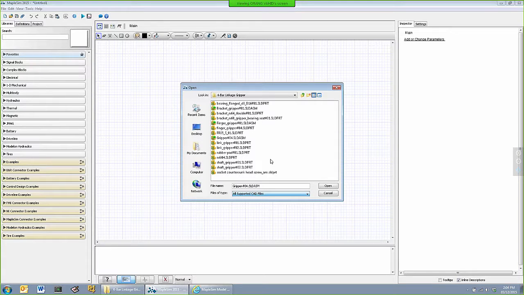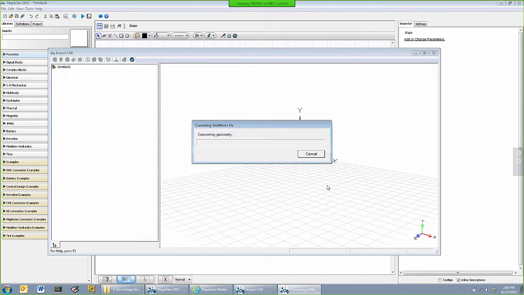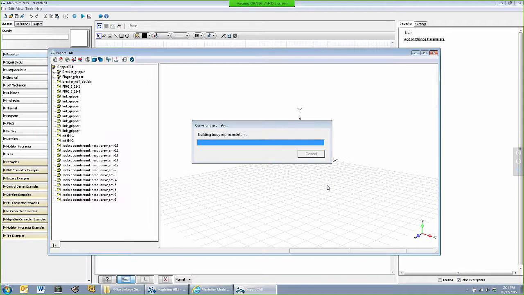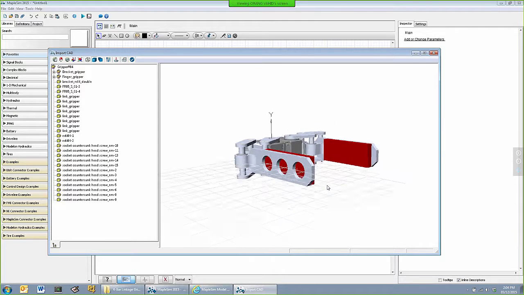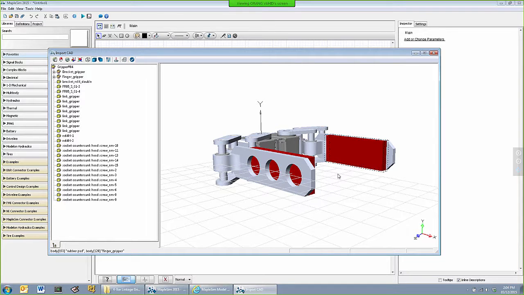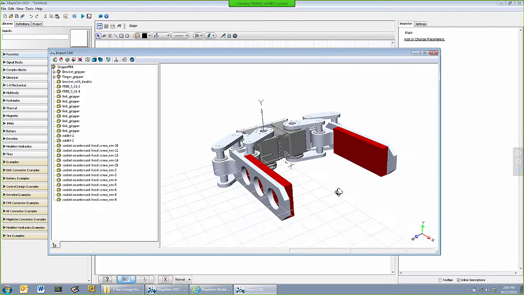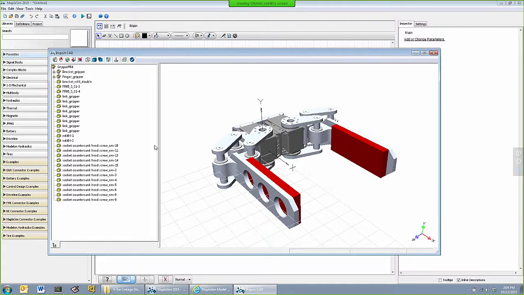Here we use a SolidWorks assembly file. I have the files of parts and assemblies in a folder, and I'm going to select the assembly file in there. By doing that, the Import CAD window opens, where the process of converting to geometry starts, and we get a list of all the components that are in the CAD. Here we see the representation of the model in 3D, and on the left-hand side, we see the tree as the CAD designer has created the model.